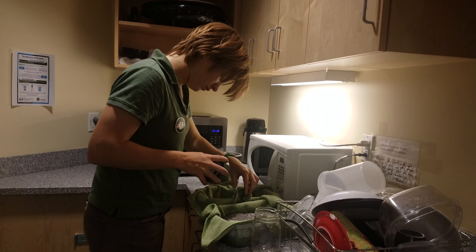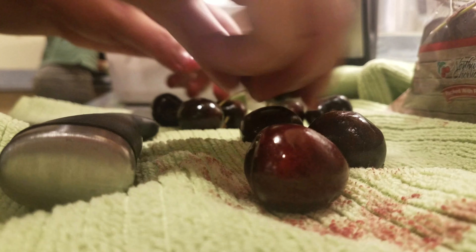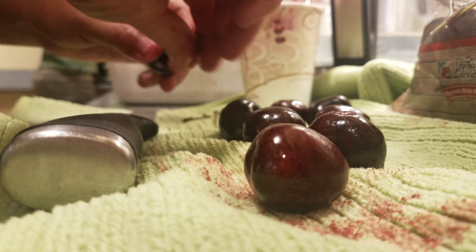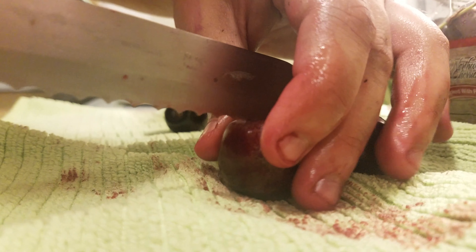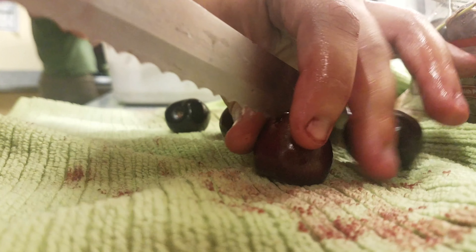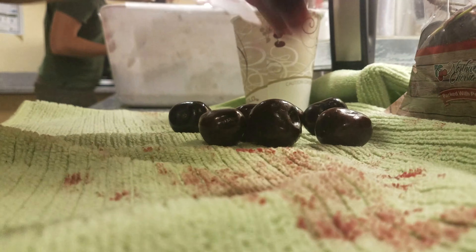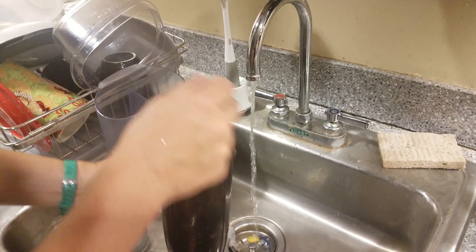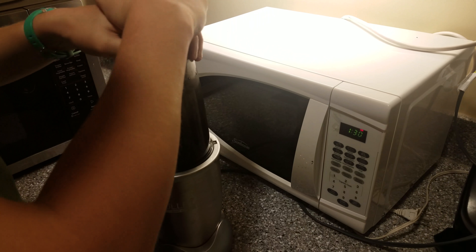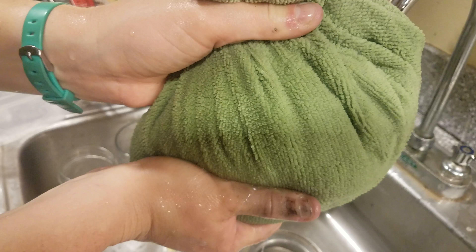From here on out our steps are going to vary slightly from yours. What you should be doing at this point is taking the goldenrod flowers or the staghorn sumac flowers that you've gathered, breaking them up and adding them into the mixture as you begin to blend it. This will help create a very informal way of dyeing it. In our case our materials weren't available to us, but keeping in mind our focus on locality and sustainability, we decided to use the last of the cherries that were in season — pitting them and blending them up with some water to create a juice for the dye. In your case, you'd want to use those special flowers collected from your field harvest and include them in the blending mixture.